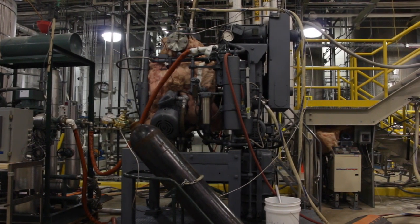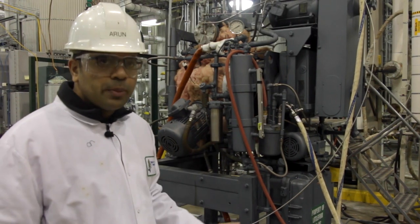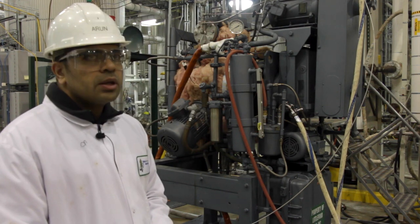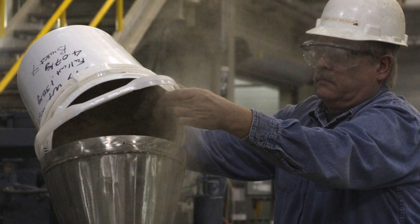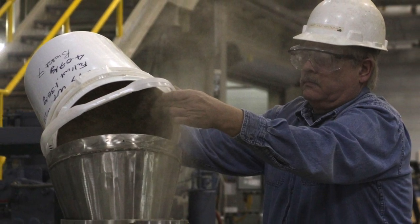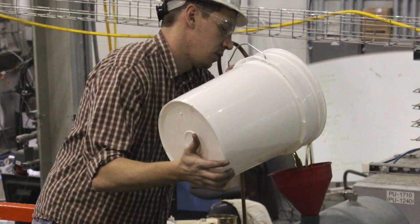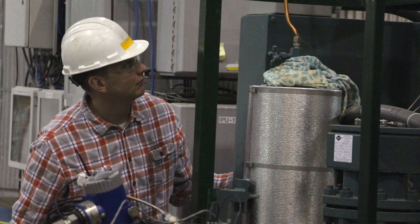What was done here was that corn stover, which is the biomass that we are interested in, was mixed with ammonia. We had about 15 kilos of stover mixed with about 75 kilos of ammonia, and the whole mixture was heated up to 110°C and kept at 110°C for 6 hours.